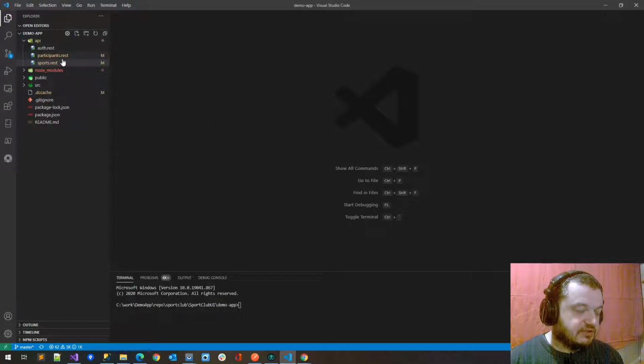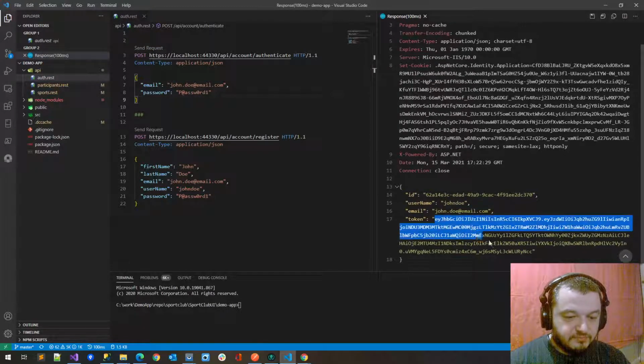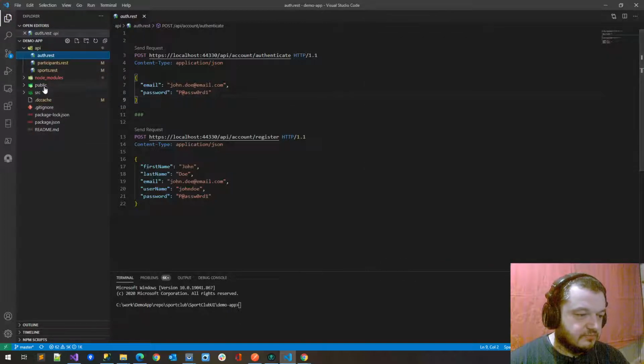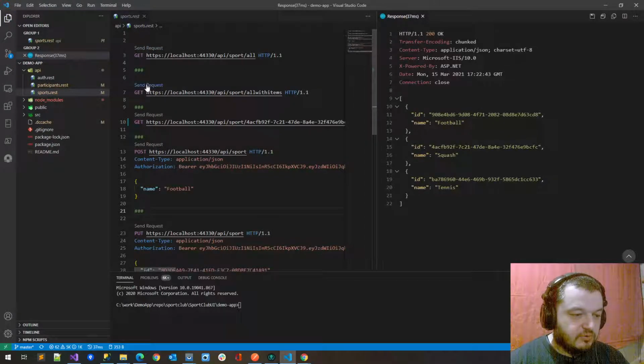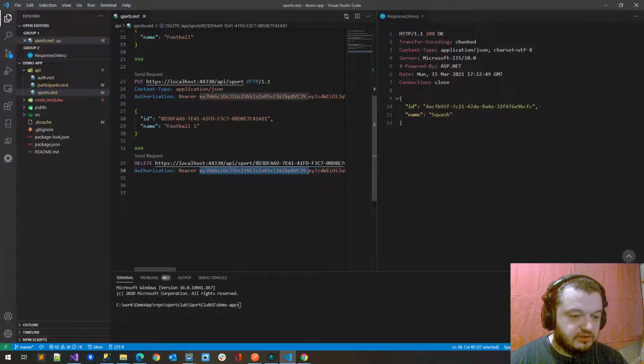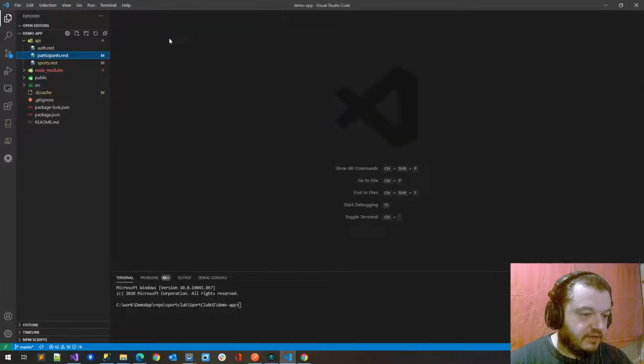Just to make the complete project simple, I've repeated several API requests here from my client application in the way of a REST API client. So here we can authenticate, obtain a token, we can create a patient, we can get a list of all sports, list of all sports with participants, a specific sport, create, read, update operations with a token. The token needs to be updated to the latest one obtained from the Auth API. The same for participants. Get list, get all, get by participant email, and get specific one. So just to make all API requests in front of my eyes.